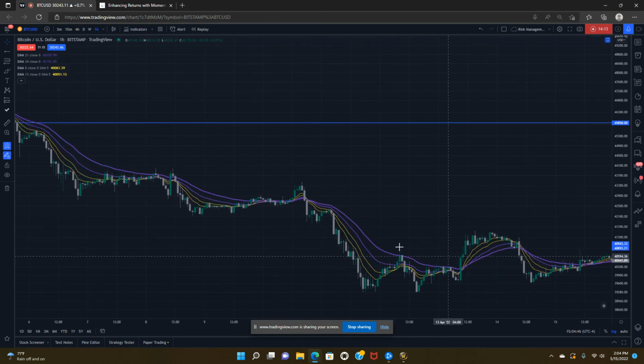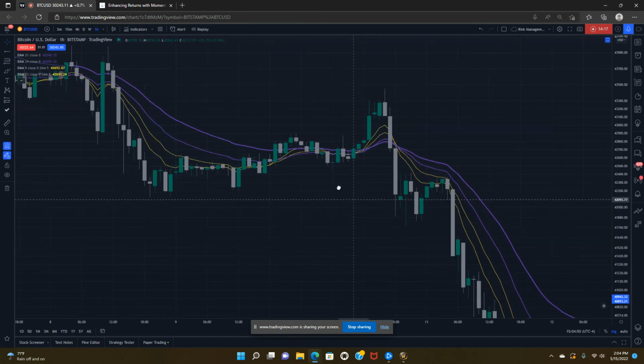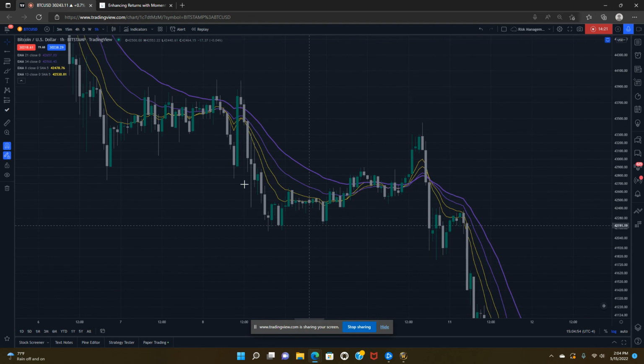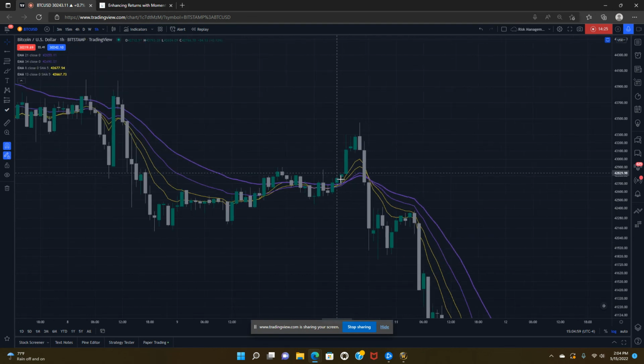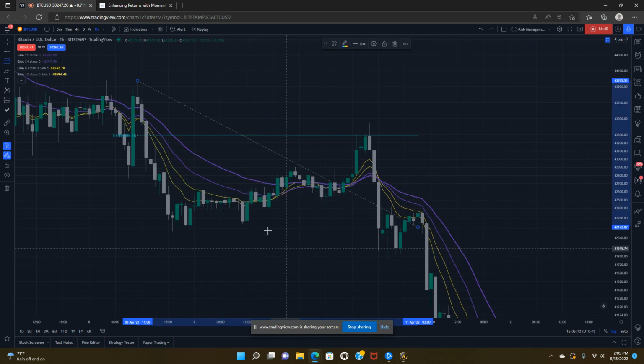So generally, here's a downside expansion. Within the context of that, you're going to want to trade the hourly when it expands to the downside. So we know we're in a high time frame trend right now. We don't really want to play the hourly crosses that are crossing to the upside, right? We want to fall in line with what's going on in the high time frames, play the crosses to the downside. So price spikes up. This is probably a 618 retracement right here. Yeah, so you get your 618 retracement.